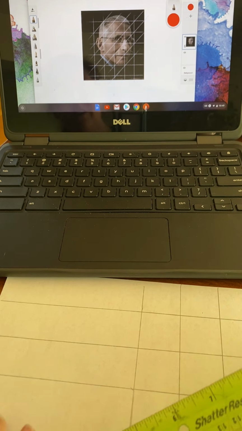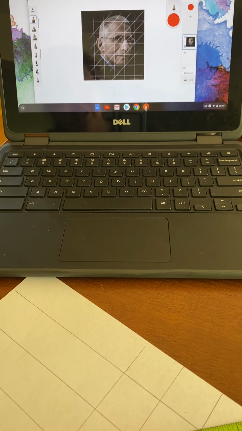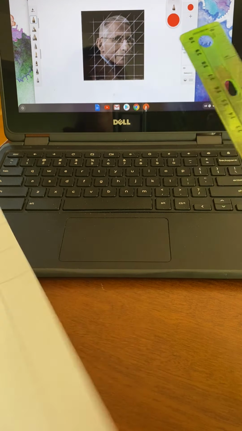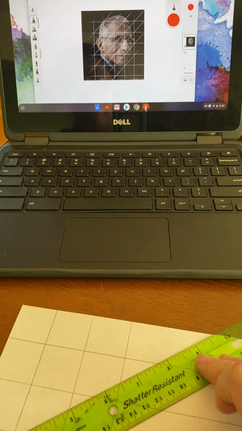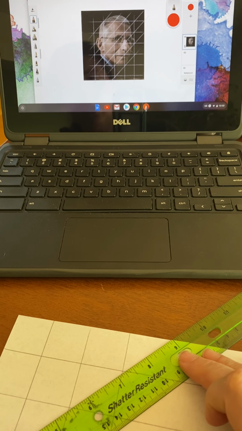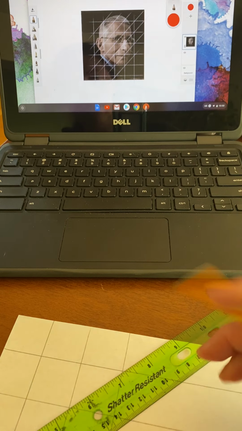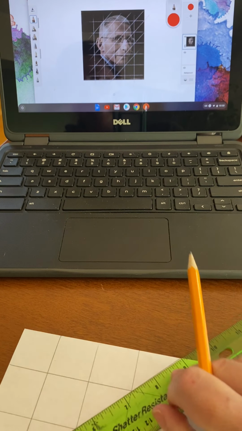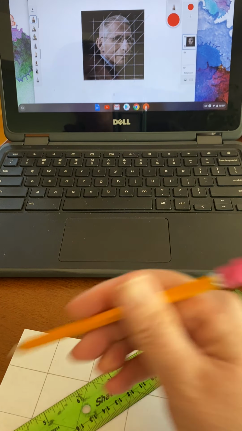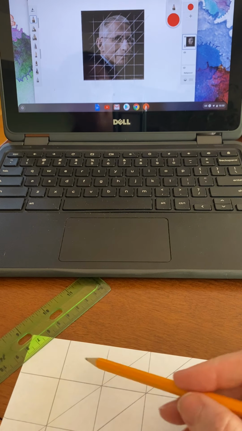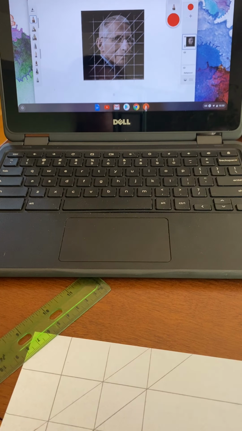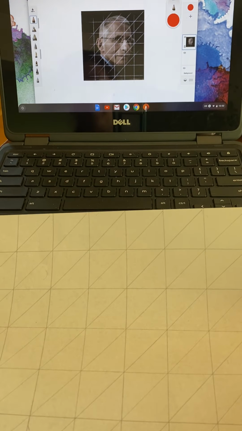And once you have all the squares done all over, then you're gonna take it into that same kind of angling. You wanna make sure when you make the angles, you have them going that same direction that you have on your picture. So make sure you take your ruler in that same angle and then make the grid lines going this way. Okay. So you have that, so there's the grid, there's the picture. Here is my finished grid. I already have one that's all done, and it's going the same way.